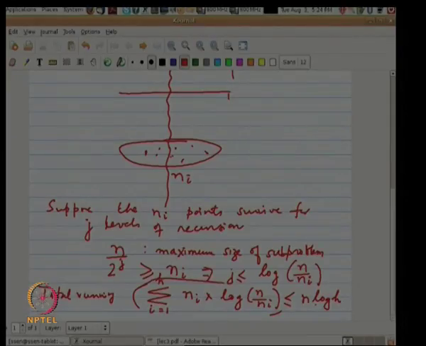Okay. So can you give some insight into why this formula, sigma n_i log(n/n_i), is the cost of multi-set sorting? I mean, you said that this is for multi-set sorting. Yeah, this is a lower bound also. So you just have to open Knuth and see. Yeah, yeah. But of course, for a problem in geometry, if you want to prove a lower bound, you have to work much harder. Okay, so I will not. I'm not sure if I could get that far in this course, but I will talk about lower bounds maybe in 1 or 2 lectures. I'll draw your attention to these kind of things. But this bound is a classical information theoretic bound.